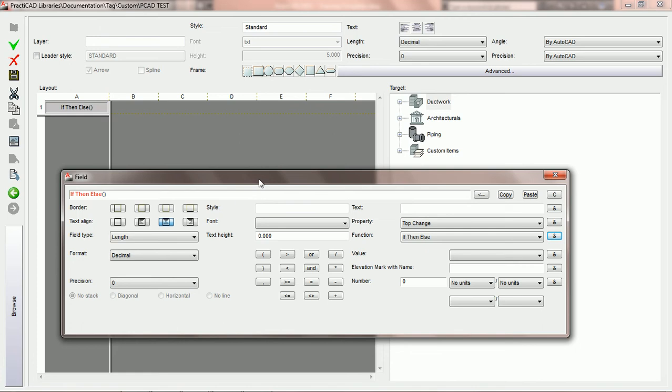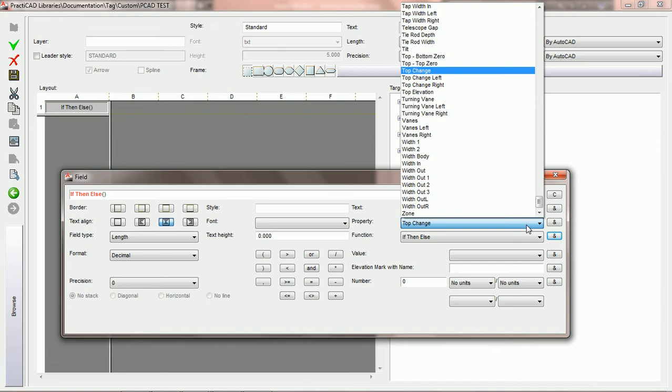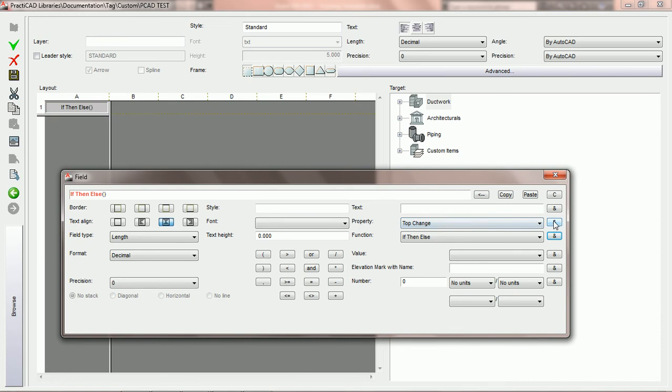So what we're going to do is make a statement. We go into the property window, and we're going to make a statement that says top change, and we hit the ampersand to enter it into the expression. Notice we're putting it after the first parenthesis. Then we're going to say is greater than, using these mathematical functions we have here.